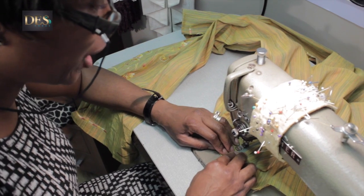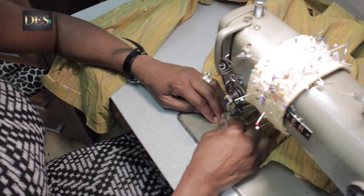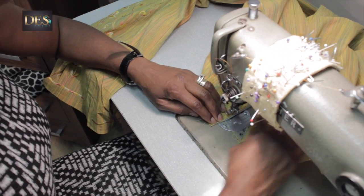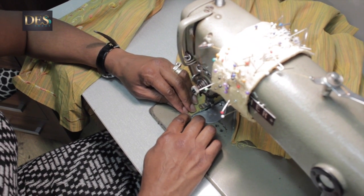Once again, as we get near to the top, make sure the needle is in the fabric, lift your foot up and open your zip up. Put your foot back down and continue. It's as simple as that.